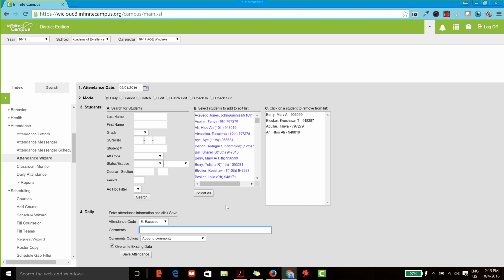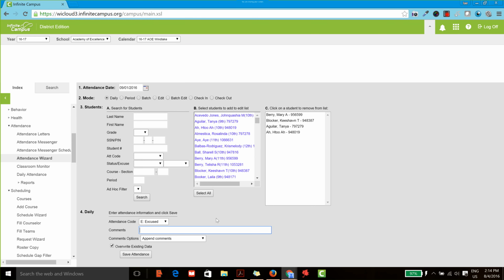Does that seem simple enough? Questions on this? So for this, our middle school students will be marked every class period.